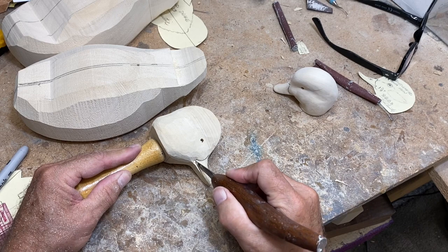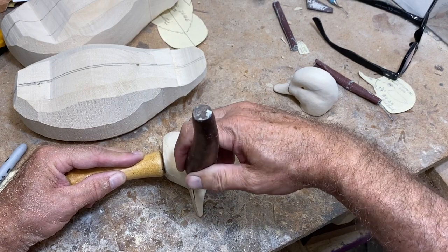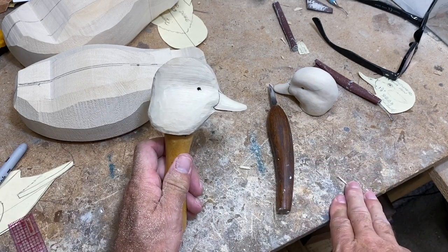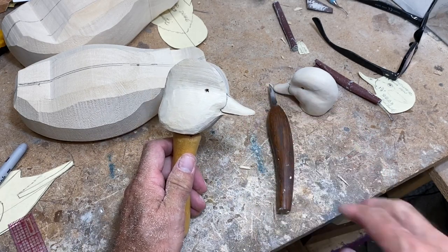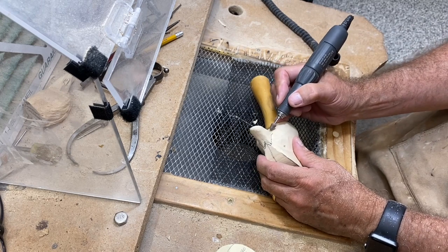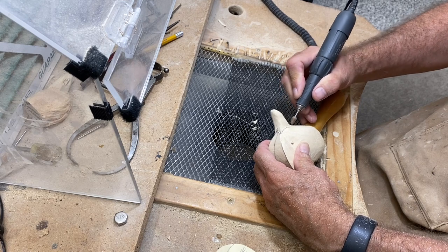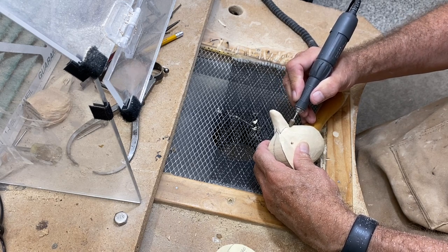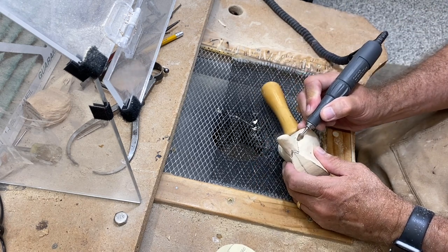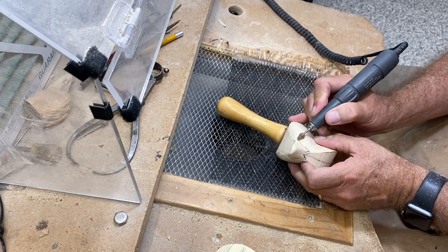Just take your time. We want to remove this little triangle, then clean that up — do that on both sides. Now I'm going to use a little pyramid-shaped ruby bit. It's got enough of a point that you can go in and use it to clean up that lower mandible area and where it curls up into the rictus area where the upper and lower mandible meet at the face. Then I'll use that same bit for some general rounding and shaping.